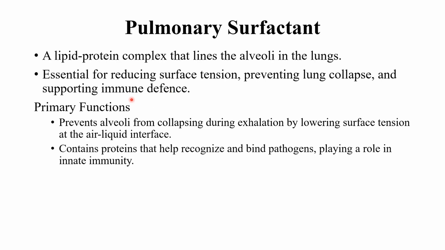So what is this pulmonary surfactant? It is a lipid-protein complex that lines the alveoli of the lungs. We know the alveoli is the site of exchange of gases between the environment and our body. We exchange oxygen for carbon dioxide at the alveoli. Surfactant is very efficient at reducing surface tension, and it prevents the lung from collapsing during expiration.